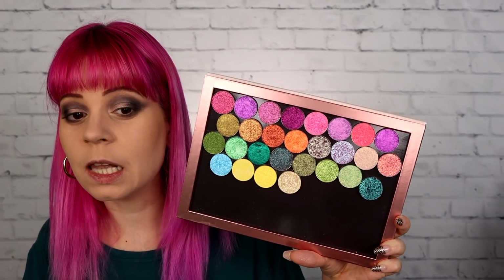Wow, wow. You probably cannot see, but this has a blue, green, pink, orange shift. Wow, what is this magic? Do I want to use that shade? Oh man, do you guys want to see a swatch party video with these? Let me know and I can probably do that.